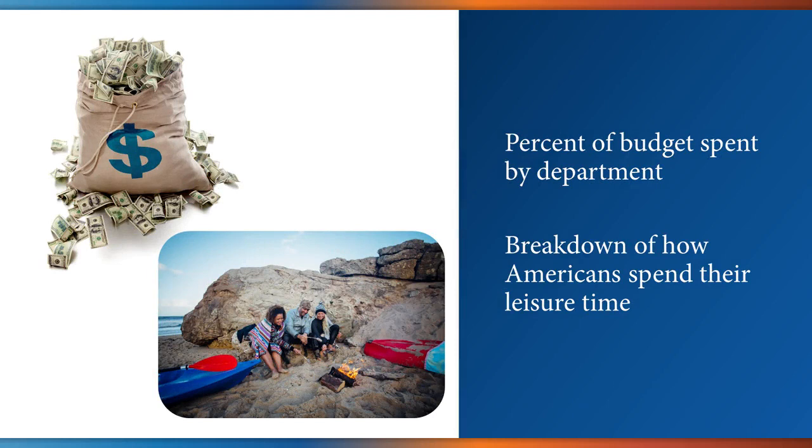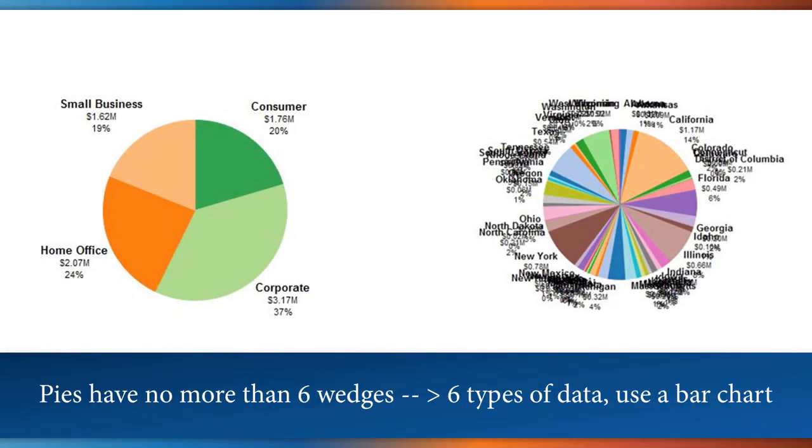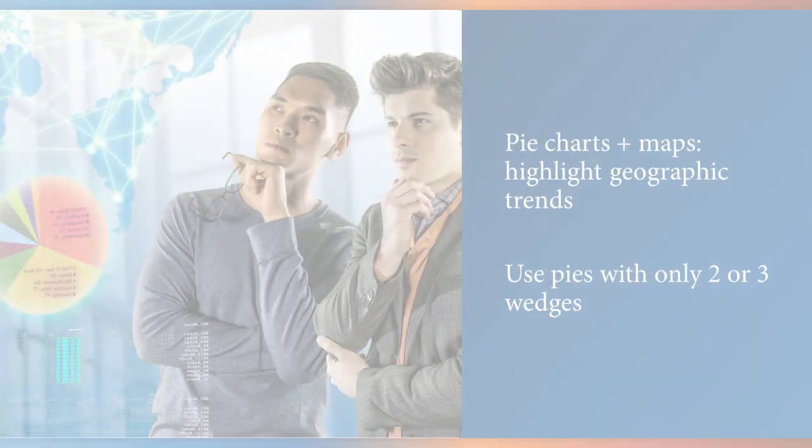Here are guidelines regarding pie charts. Use a pie chart when showing proportions. For example, percentage of budget spent on different departments, response categories from a survey, or a breakdown of how Americans spend their leisure time. Limit pie wedges to 6. If you have more than 6 proportions to communicate, consider a bar chart instead of a pie chart. It becomes too hard to interpret the pie pieces meaningfully when the number of wedges exceeds 6.